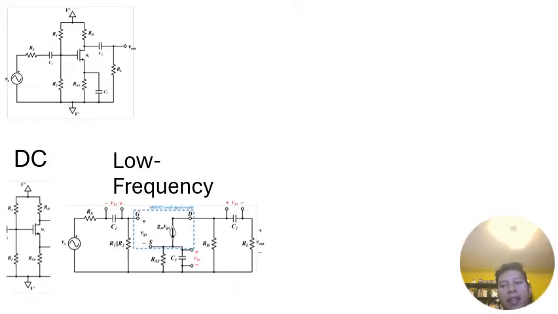Here, so that's what we see here. This is the low frequency model, and as you can see, we've just basically taken our small signal model for the transistor, and we connect it to a circuit which now actually includes all of the capacitors. So you see here how RSS is in parallel with C3 and then ground.